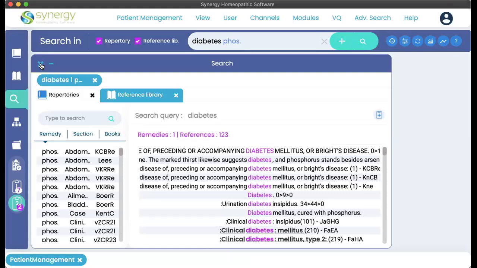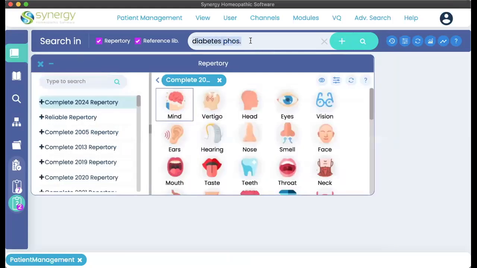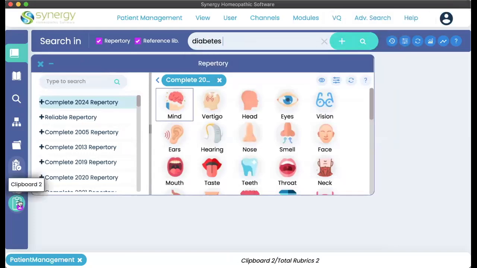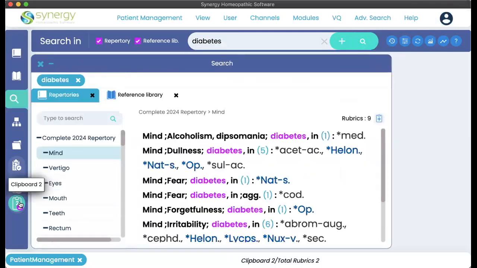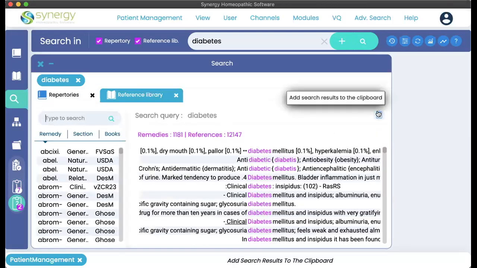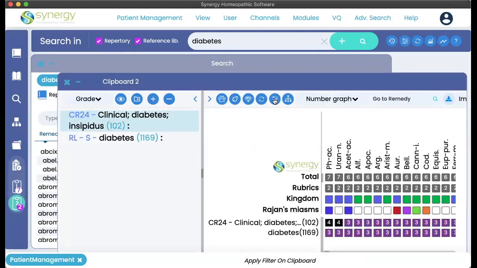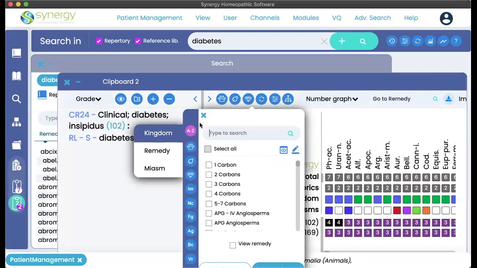So, how to perform this search again, or is it the previous one? I think so. If you have just performed the search and you see the different references from the different sections, you add them from the search to the clipboard. Then from the reference library, whichever number of families you want to add to the clipboard, you add them, and then click on the clipboard, and then you can use the limit to limit it to whichever section.